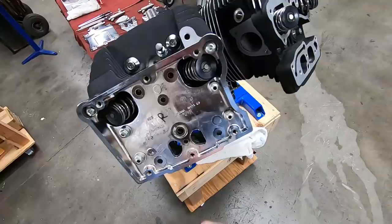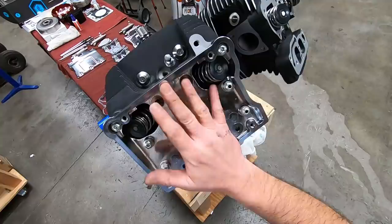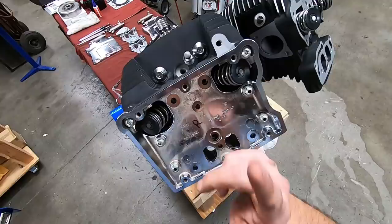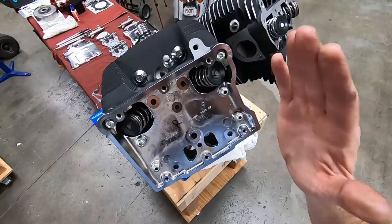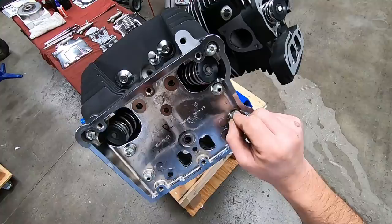What I've always done on fasteners is take your range and set your torque right in the middle. Typically the lowest number in the range is what is required in order to seal the gasket. At the top of the range is typically where you'll begin to weaken, stress, or strip the threads. So I like to set it in the middle.